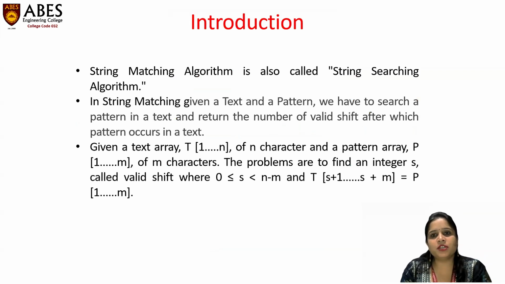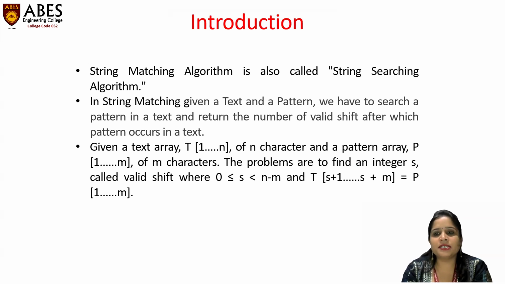First of all, what is a string matching algorithm? A string matching algorithm is also known as a string searching algorithm. Basically, it is a technique used to find a place where one or more substrings, that is, a pattern, are found within a given string. We are given a text and a pattern, and we have to search for the pattern in the text and return the number of valid shifts after which the pattern occurs in the text.